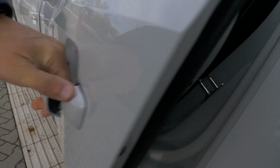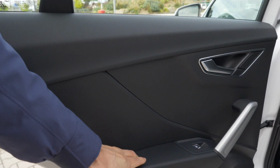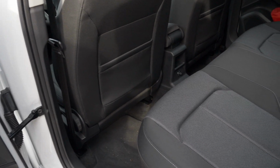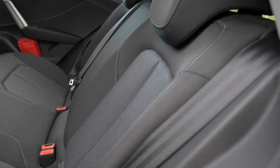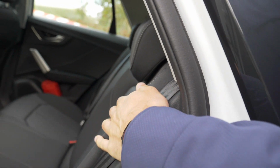Now to the rear compartments. Here we go. Also hard plastic right here, but softer than right there. And you can see the same fabric styling also for the rear seats, and it looks actually quite good. Nothing too fancy, but also nice. Again, this feels really good from the surface as well.